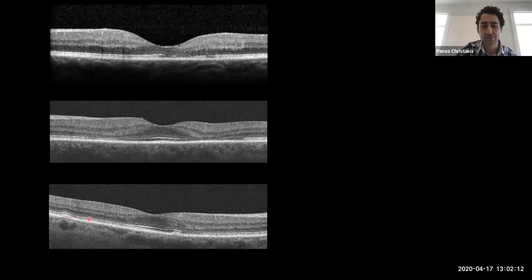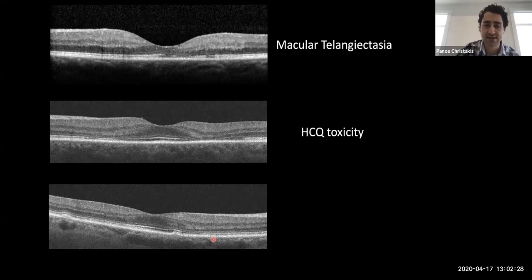And then here you see a patient with some drusen. So the first patient is a patient with macular telangiectasia. It was asymmetric. The other eye has the more classic findings of inner retinal cavitations and overlying ILM drape, as well as crystals seen on clinical exam. The second patient is another patient with hydroxychloroquine toxicity, a middle-aged woman with lupus. And this third one is a patient who also has macular degeneration. So always use your ancillary testing.